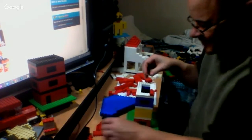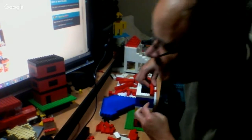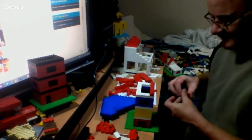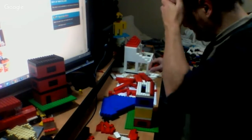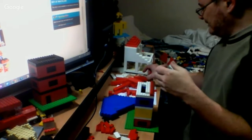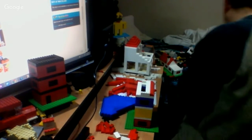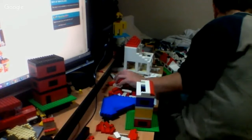And now it is the red roof on this section. And lucky I've got some red roof pieces left over. Now it looks like there's an overlean on that one, but I think I'll manage with putting that Lego piece in, and that should give me enough to keep the white theme of the building on track. If not, I'll have to use these. There we go.